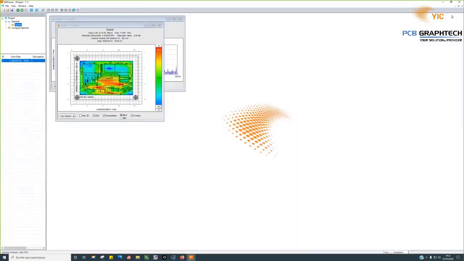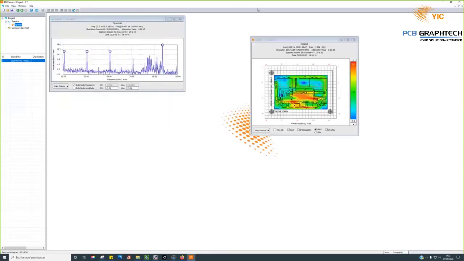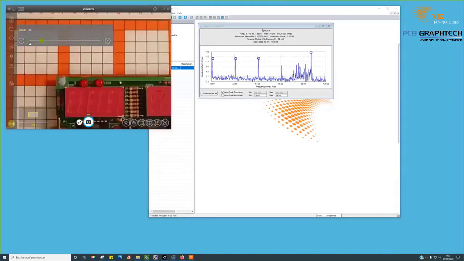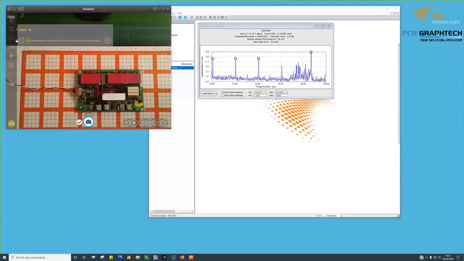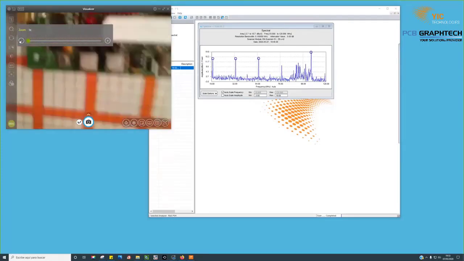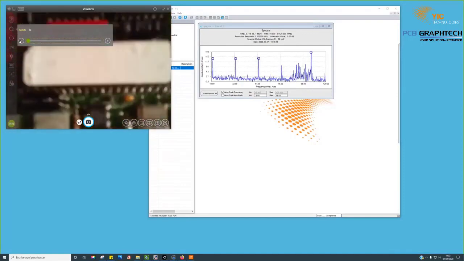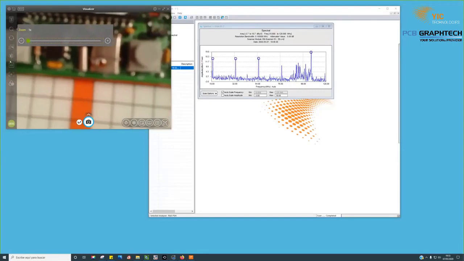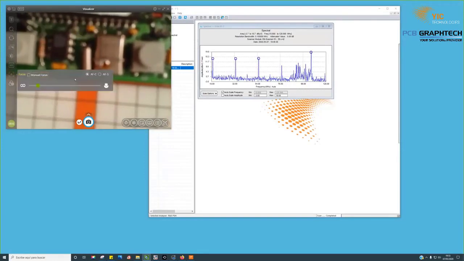Why is this? Let me show you the camera. If we zoom with the camera, not easy to do, let me go here. We go close to the circuit, and you will see the crystal here.